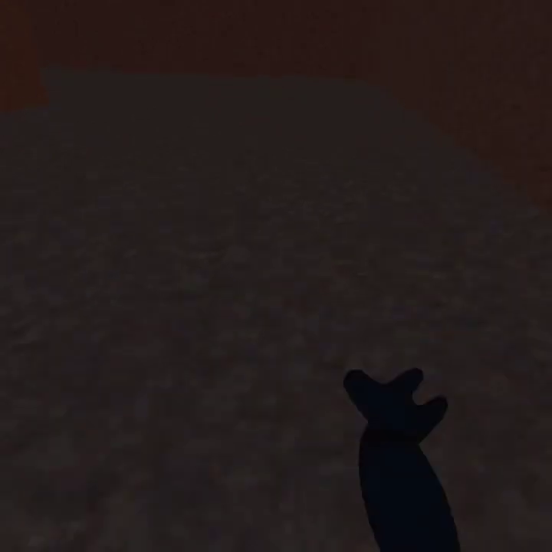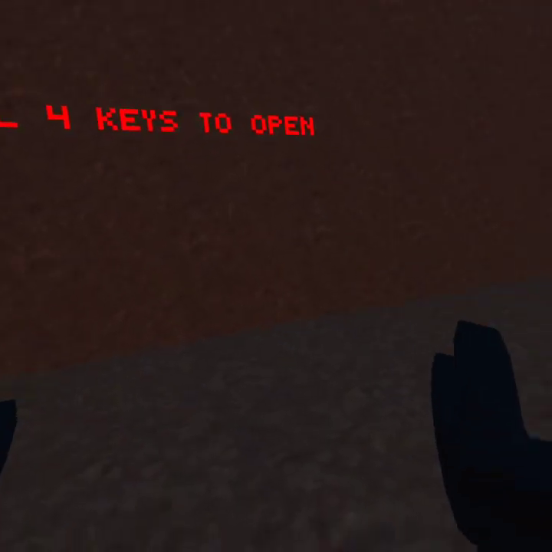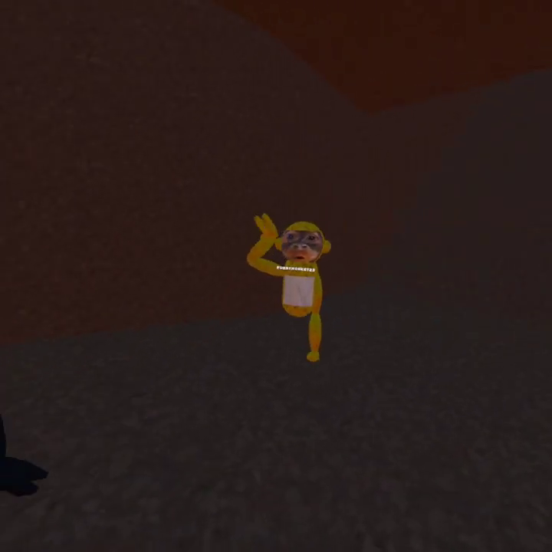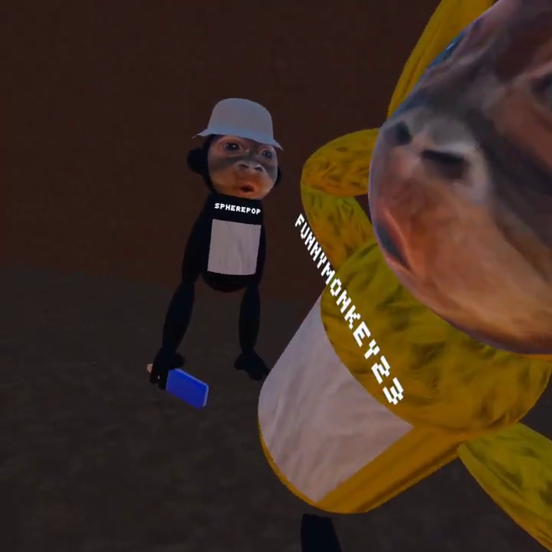Hold on. Let me just. Oh, here's the last key. Now we gotta head back to the start. Come on. He's over there for me. Oh. Here you go. There it is. Alright, y'all. Who wanted to add me? Funny Monkey? Alright, bro. Okay, let me. Hey, yo. Okay, hold on.